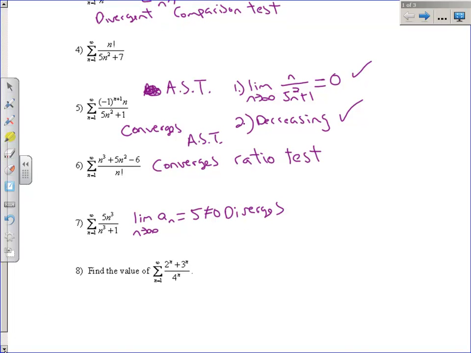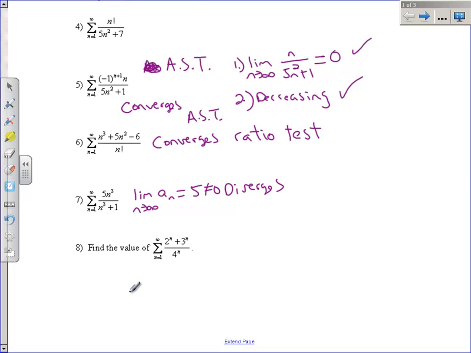All right, let's take a look at this next question here. I just want to find the value. And we've done a couple of these in class where this is a separable geometric series. So I'm going to have the series from 1 to infinity. Boy, this number down here is really important. You've got to take a look. Is that starting at 1 or 0?